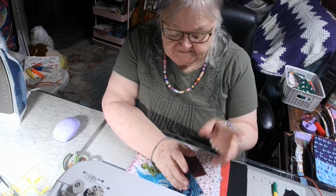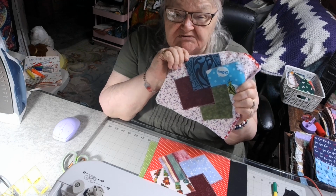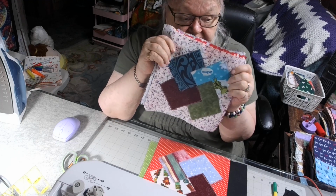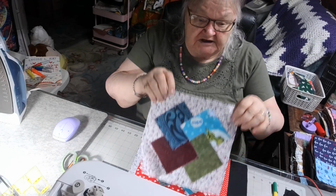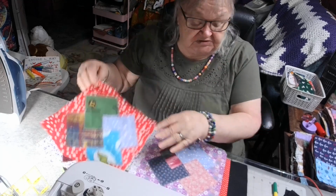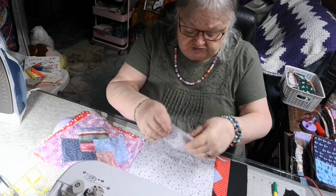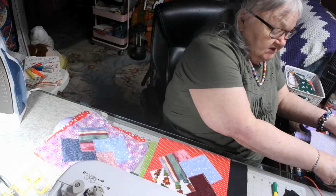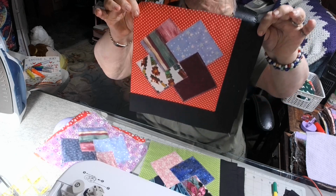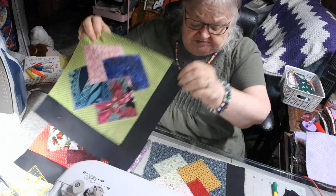So hi, my friends. I come on today because, like I showed you on my last video, or next to the last or whatever, I'm not sure, I was doing these squares for a quilt. And then I told you that I was going to show you how I am doing the sashing. I've never done a quilt with sashing in it before because I just thought it would be too hard. These go over here, and this here, see how I've just put the sashing on two sides of these little squares.